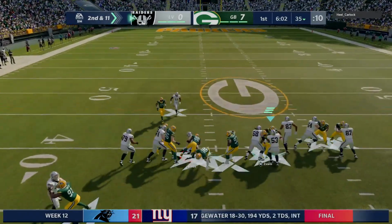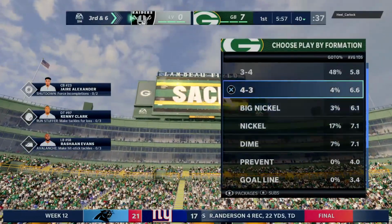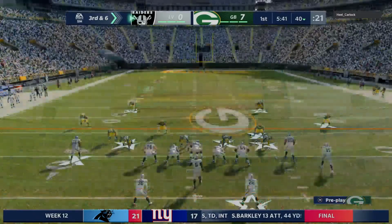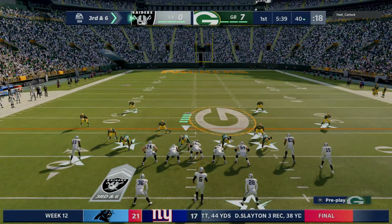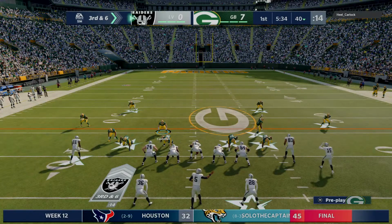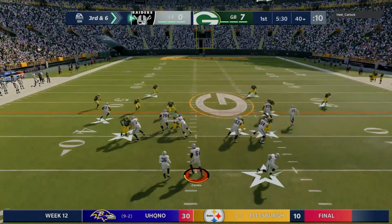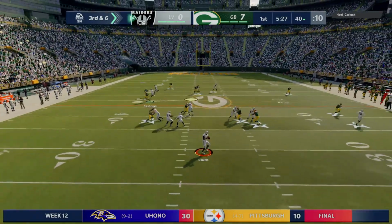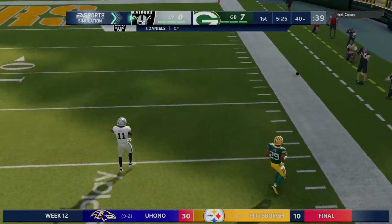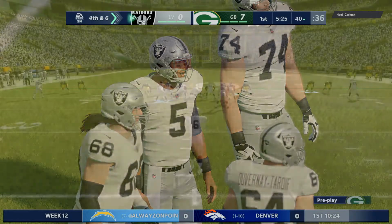First rep of the game for Josh Jacobs. And he'll get this up to about the 40. 5 yards on the carry there, and it leaves him with 3rd and about 6 yards to go. It's third down. He'll drop to throw. He'll let this go deep for Ruggs. And that will be incomplete. Well, they weren't scared to let it fly, but it falls to the ground and brings up fourth down.